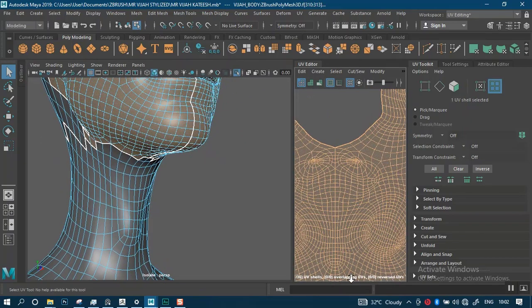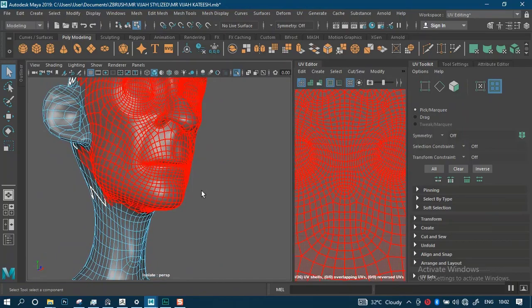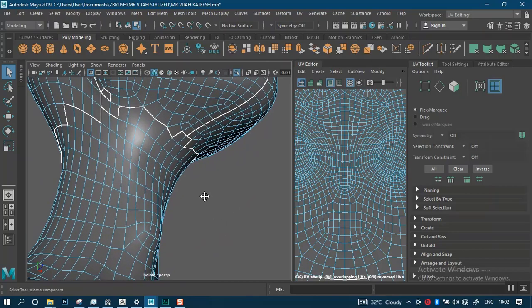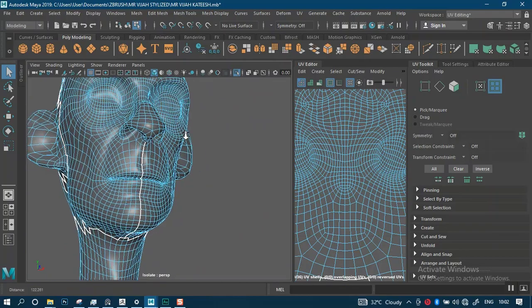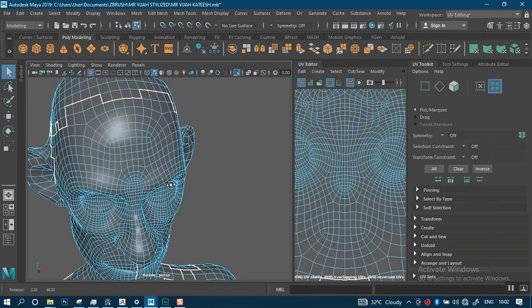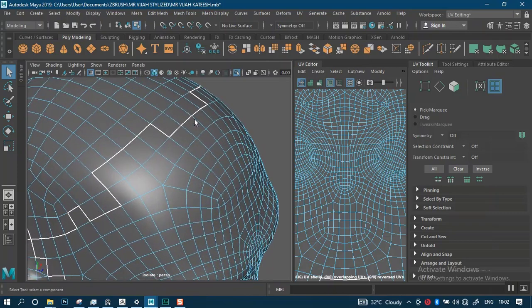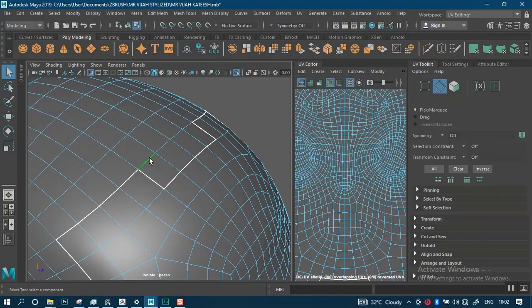Now the center parts. Where do I have a UV in the center parts? Oh, probably because I turned on symmetry. Okay, so go to edge, start selecting this edge.